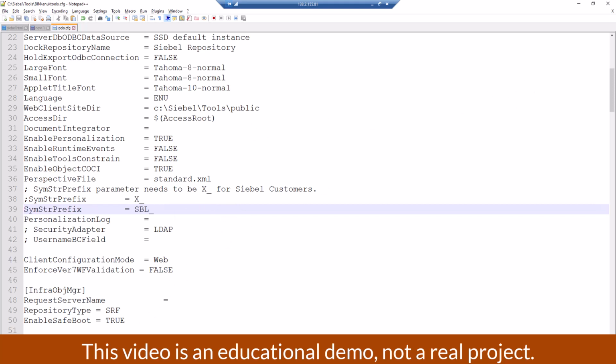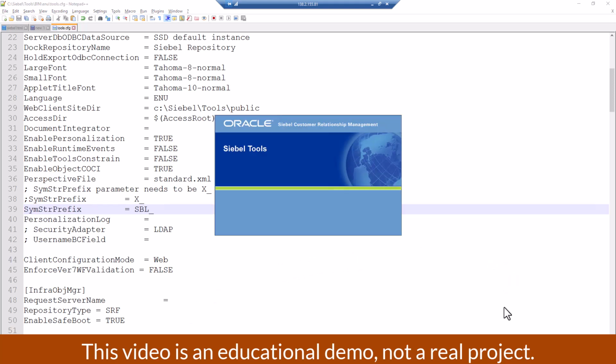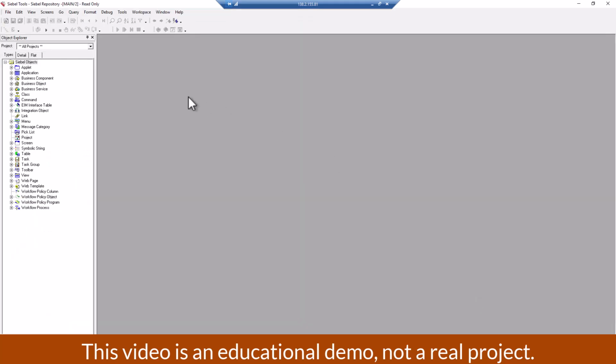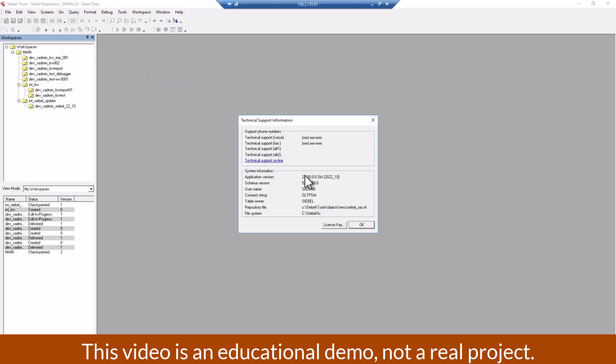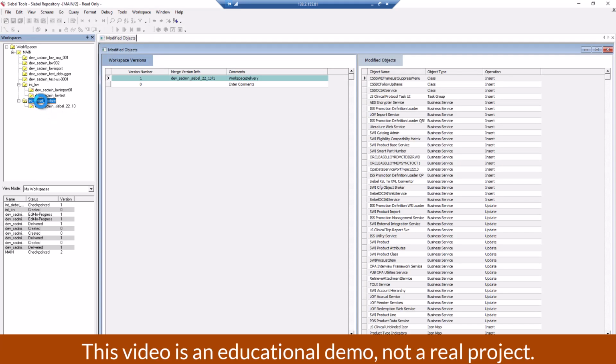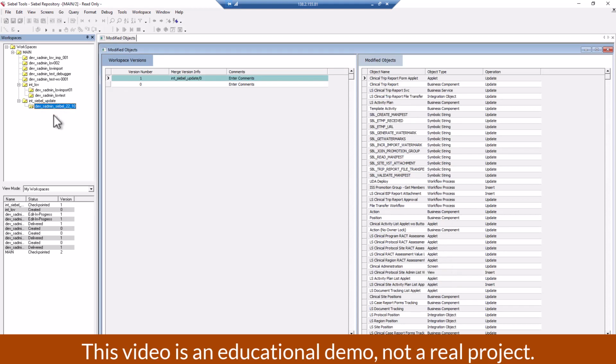So now let's start Siebel Tools. And when Siebel Tools starts up, let's go to Workspace Explorer. Well, let's first verify the new version. Yeah, we have 22.10, all right. And here indeed we find the int Siebel update integration workspace created by the repository upgrade utility, along with the development workspace underneath, which initially was used to import all the ZIF files. And we can check on the ZIF file or the objects here in more detail.